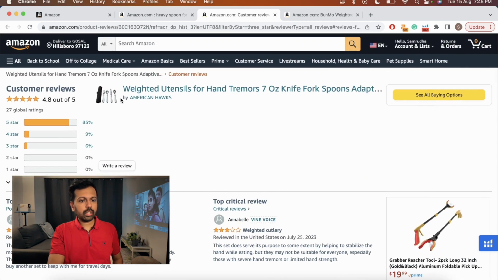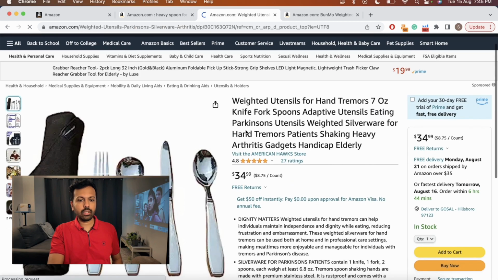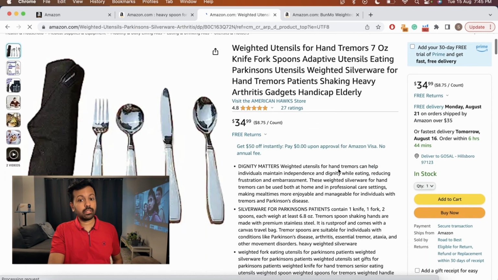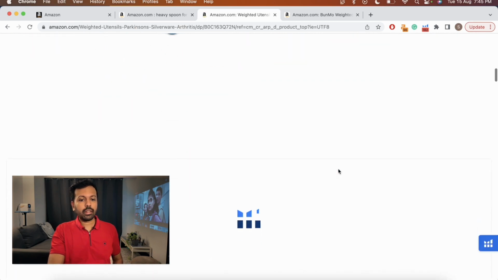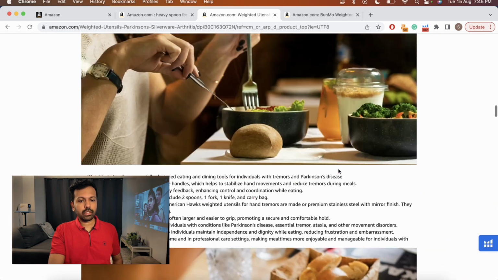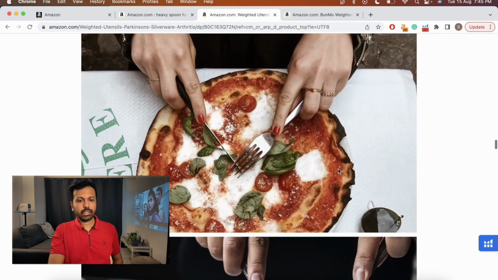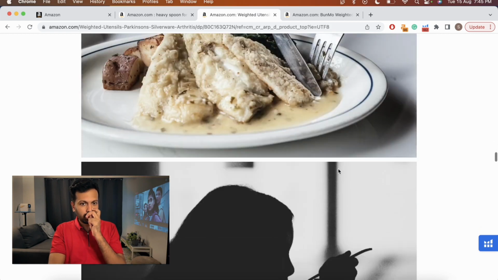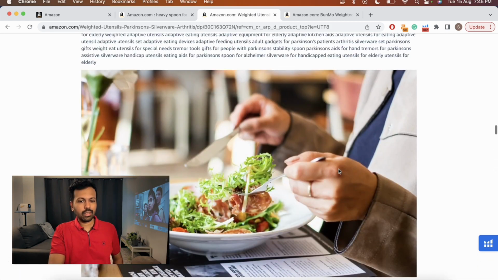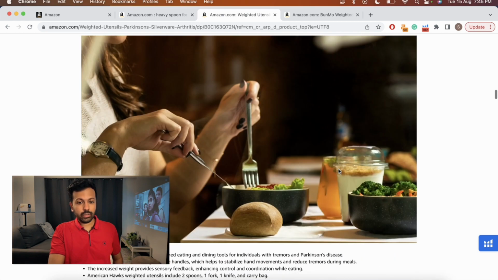So yeah, this product has decently good reviews. That's why it's selling pretty well. It has only 27 ratings, but it's really selling well, and at a decently good profit. That's an A+ listing over here. I think they have created a decent listing. I'll not say it's an awesome listing. A lot is to be desired for this.